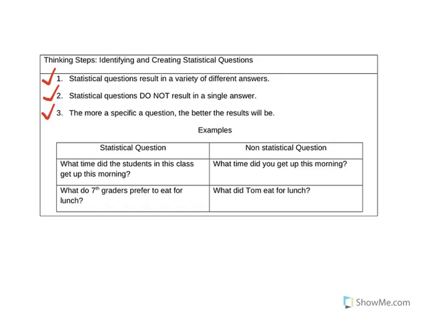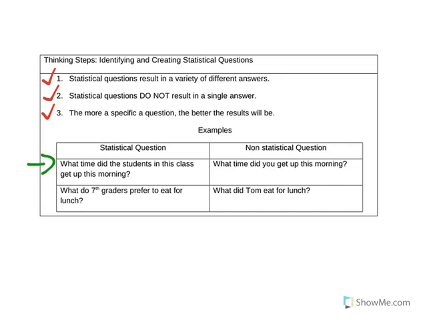So we're going to take two different types of questions and ask them in different ways to show how they're statistical or not statistical. First one, a statistical question would be, what time did the students in this class get up this morning? Well, since you have a lot of students, each time that they got up is going to be different.